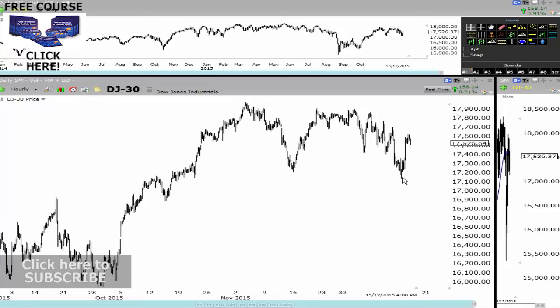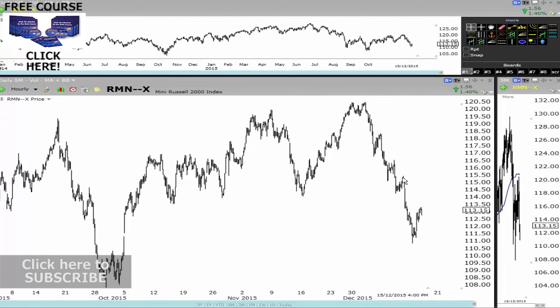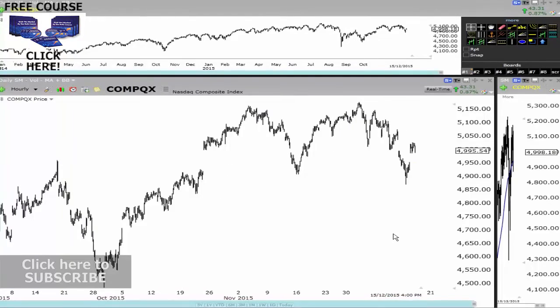We just looked at the daily charts. We saw what we're seeing on the charts there. Same with the Russell as well too. The Russell has continued to falter and have a rundown, and same with the Nasdaq. We're starting to get that lower peaks, lower troughs, a bit of gappy action as well.